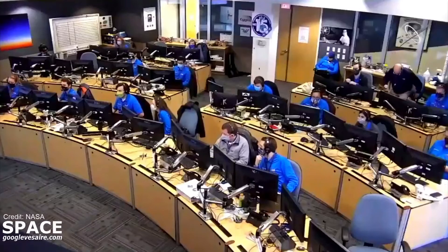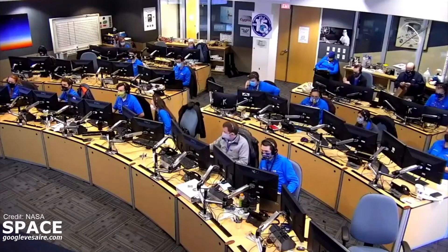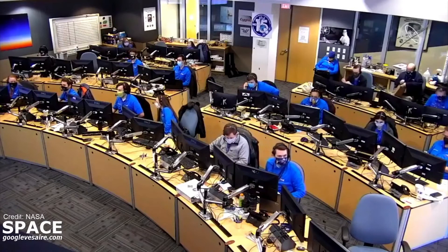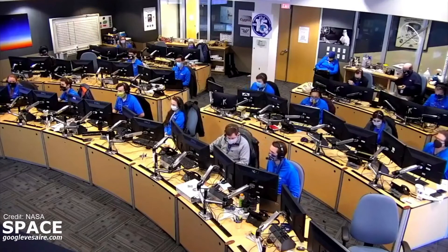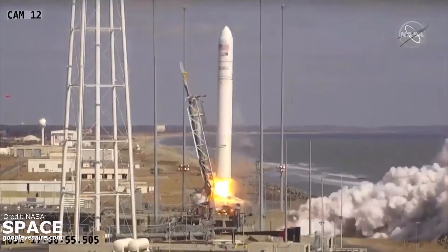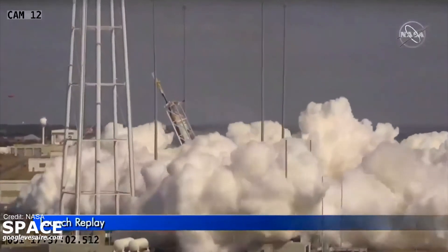The crew is going to be expecting all this 8,000 pounds of cargo in the next couple of days. Tell us what's ahead for once Cygnus arrives in terms of capture, cargo operations, and some of the science on board. We talk around here in terms of dominoes, and we have a lot of dominoes stacked up right now looking into February and the early part of March. Getting Cygnus to the station is that first domino. We'll get the hatch open on the day it arrives, and the first two or three days will be heavily focused on the science we need to get up and running.